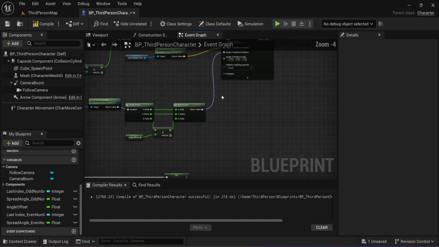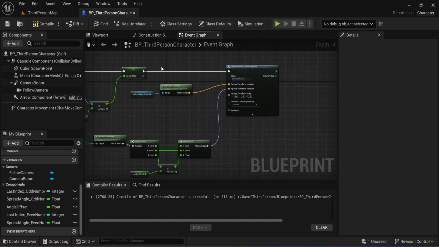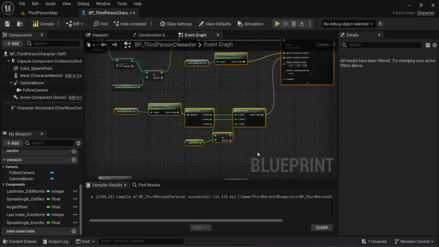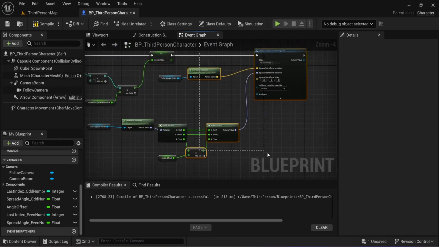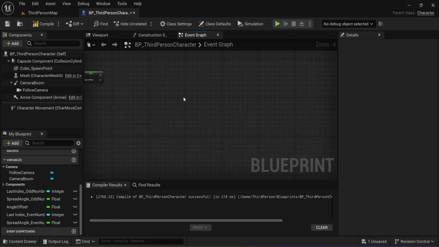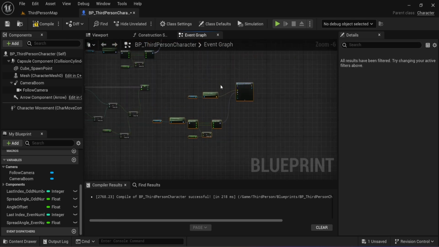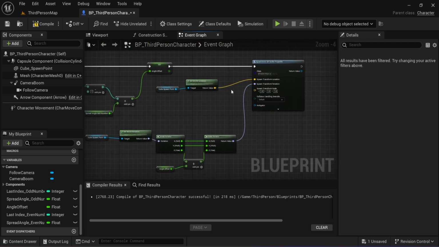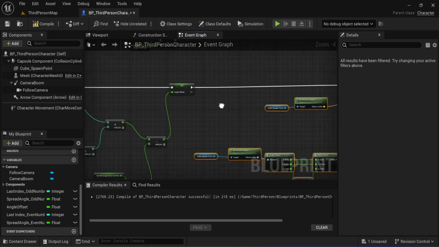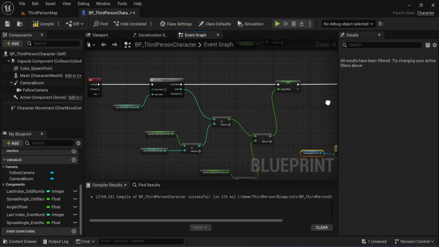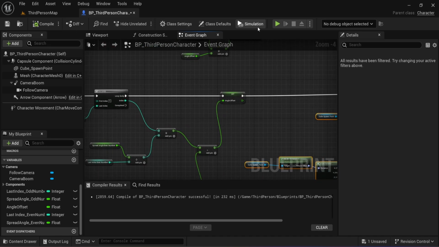After that, we can directly copy the spawn location and spawn rotation over here. Copy it and paste. Actually, I should have converted this part to a function instead, but never mind about that. Okay, that's it. Now we have set that up, so compile it and test it out.